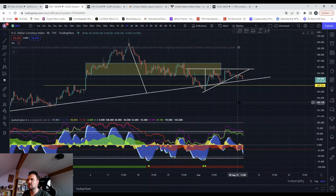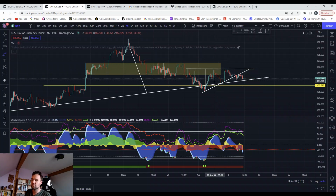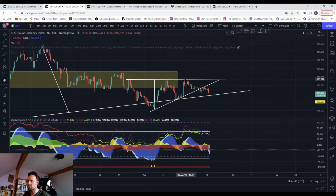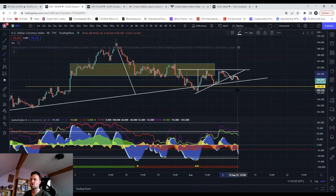Quickly head to the dollar index because we have some very interesting stuff going on here. As you can see, this was the ascending triangle that we drew out yesterday. And we said, if we would break out, that would be pretty nice, and then we can take a measured move, copy paste here at the bottom, and then the price level will be approximately 104. But as you can see, we had our breakout here at the bottom, we had a retest, and now we are going lower. So far so good.